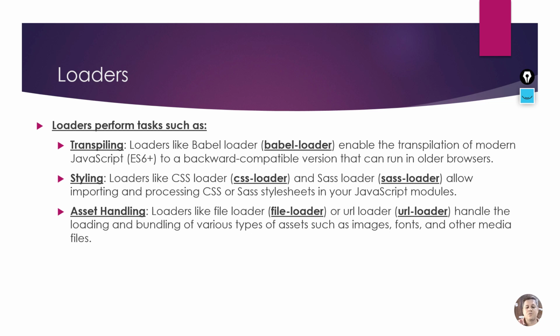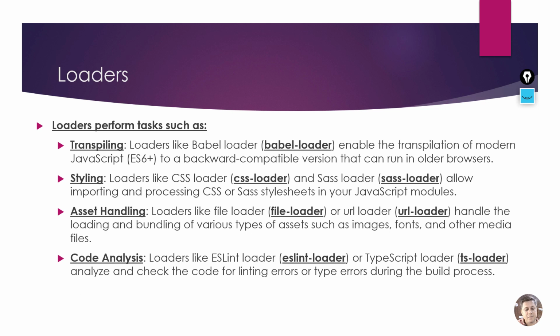Asset handling. You can use file-loader and url-loader to handle the loading and bundling of various types of assets such as images, fonts, and other media files. Whatever media files you have, they need some loaders like file-loader and url-loader so that it will pre-process them and create them at the time of compilation.